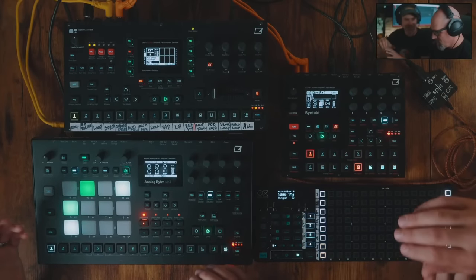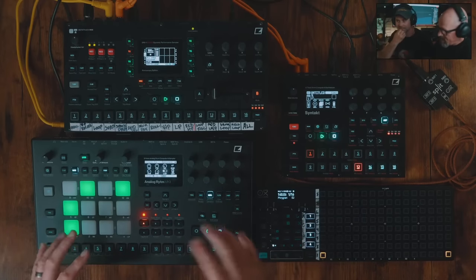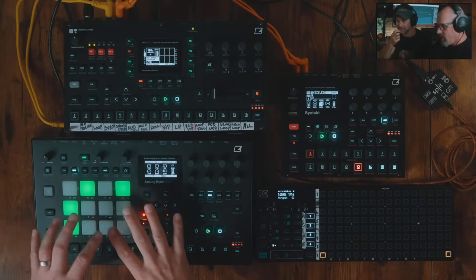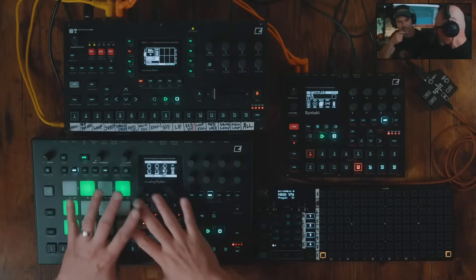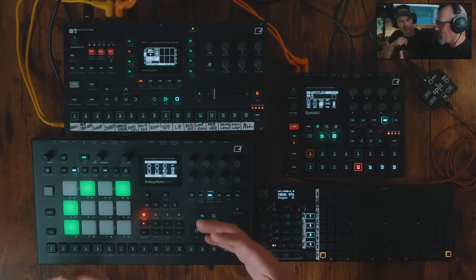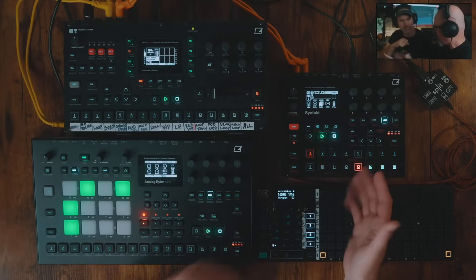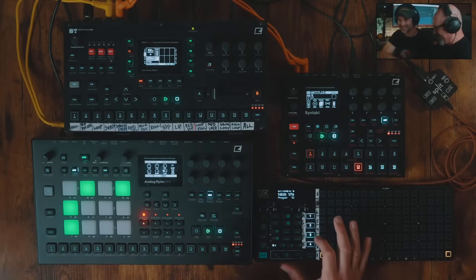We don't have any Syntakt happening yet — that's just these four drums. It sounds full. That's a big part of this: everything is foundationally made around the grooves that are here. And then you make that into a track by adding in some melodic stuff, which I'll show now. Eight channels going to here — if we're on track one, that's track one here. I have it marked so I can see it in a dark room.